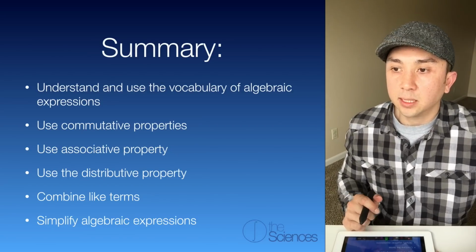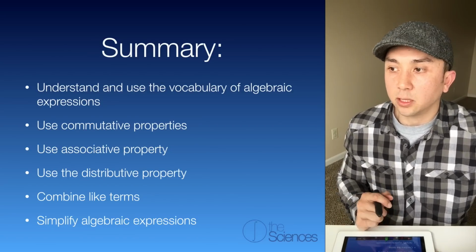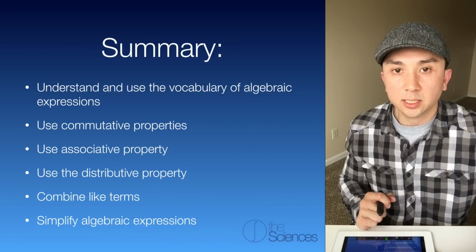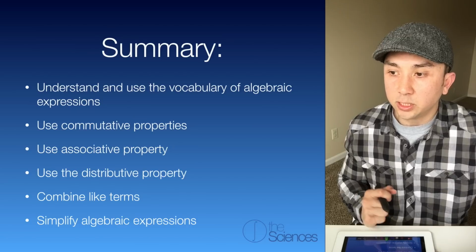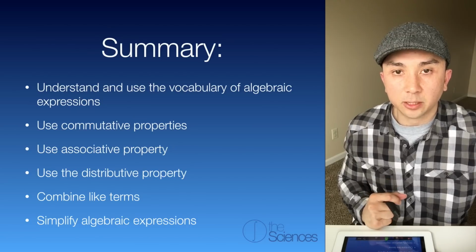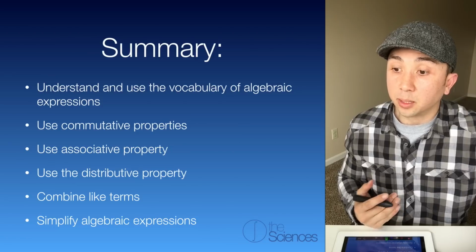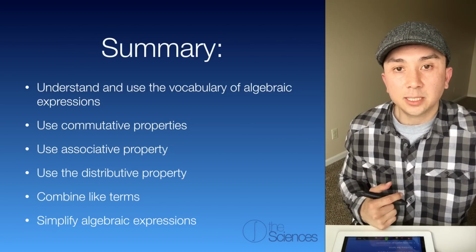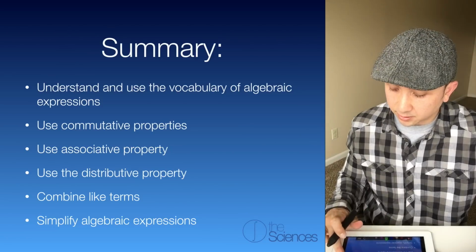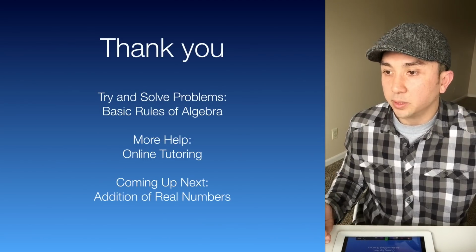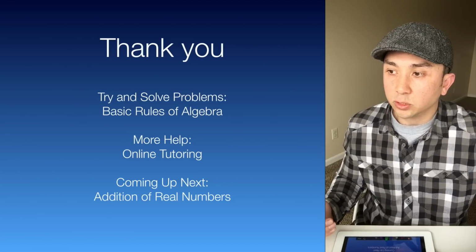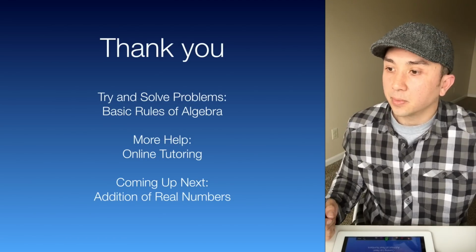So today you learned how to understand and use the vocabulary of algebraic expressions, how to use the commutative, associative, and distributive properties. You learned how to combine like terms and how to simplify algebraic expressions. So now try and solve the problems in the Basic Rules of Algebra workbook.